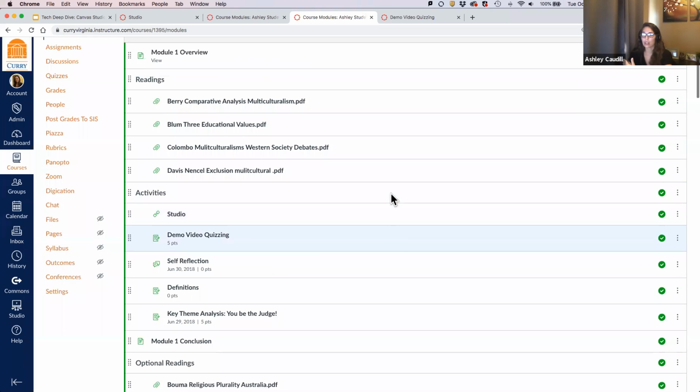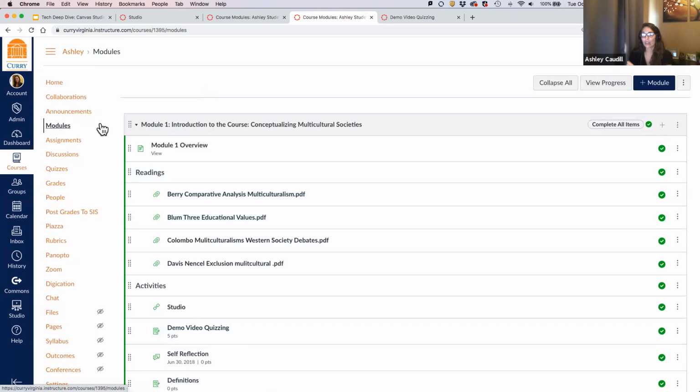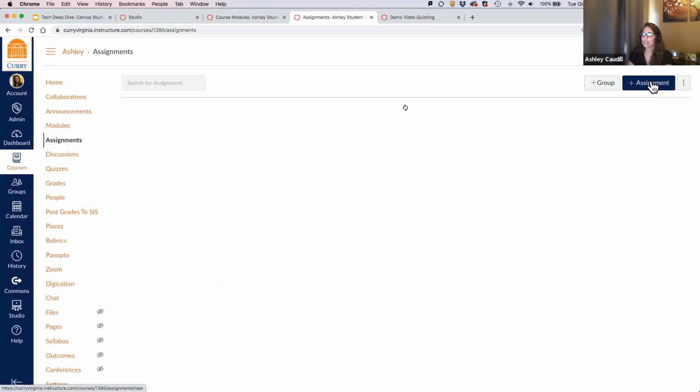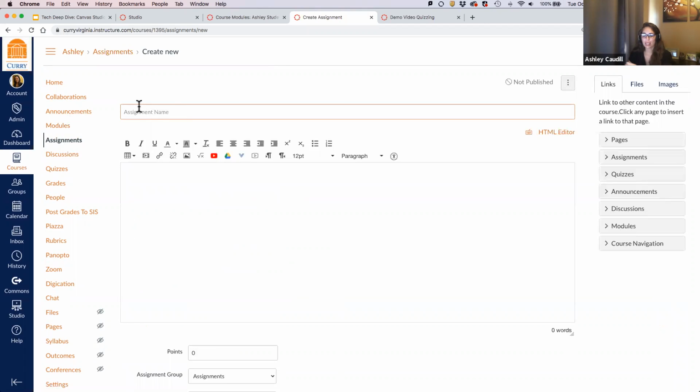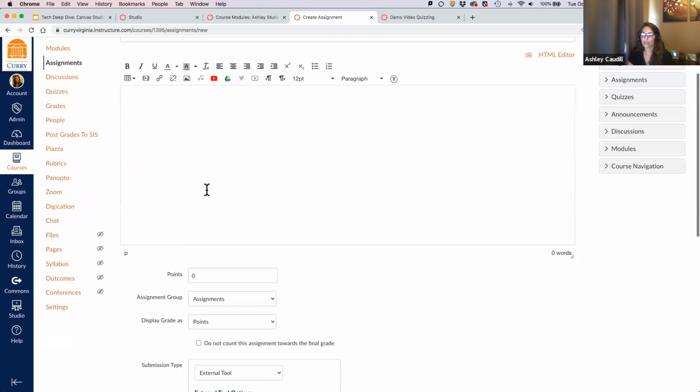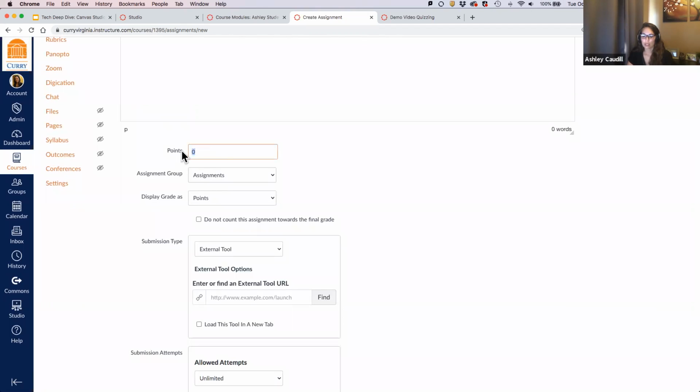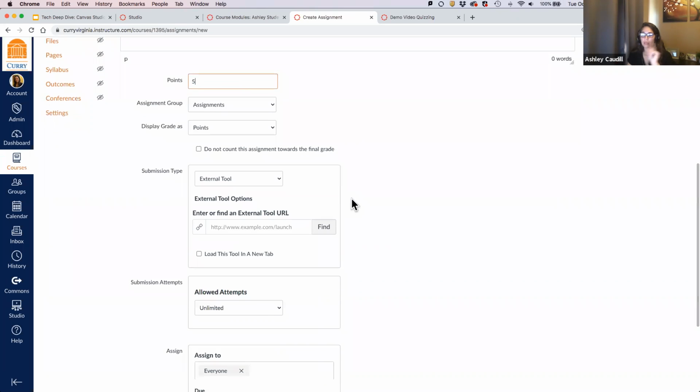Now, if you want to add it to your grade book to make sure that it is populating automatically in the grade book, you're going to want to add it through assignments. And you do that by going to assignments, adding an assignment, populating the title and the description like normal, setting the point values to be the same point values as your quiz, only because it's going to get a little funky if you have different point values for your quiz and for your actual assignment here.